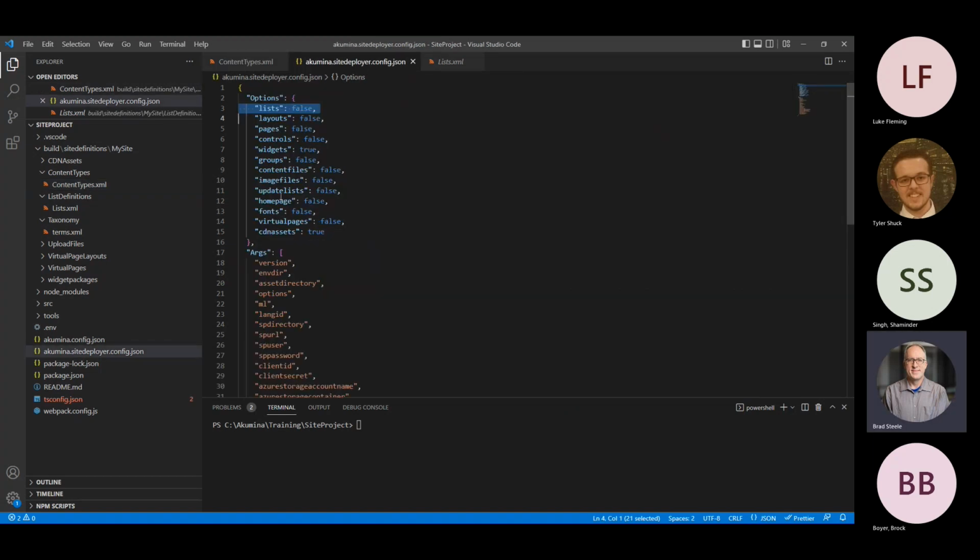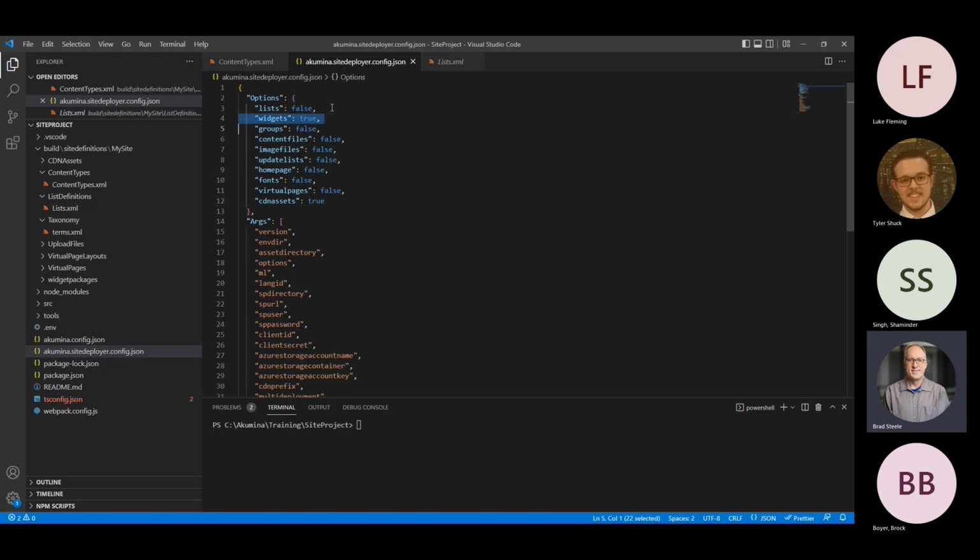Same thing with update lists. The update list step right here, if I have a file in this list definitions folder called update.xml, singular, update.xml, it's going to execute the same thing. It's going to work just like lists, but it's going to do it for the update lists file. Same thing, if I have a content type in there and it isn't already provisioned, it's going to provision it from this file. All right, some other steps that we don't use in modern and or headless. We don't use the layouts, pages, or controls step in modern at all. We're going to see how that works with virtual pages after the break.